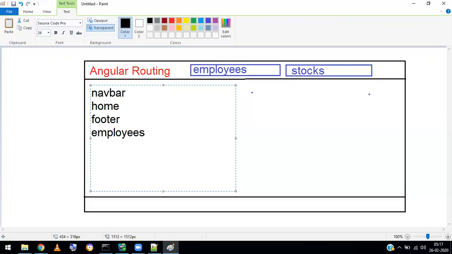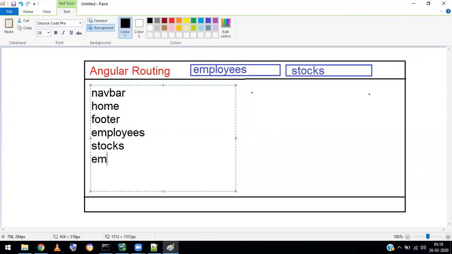So we need employees and stocks components. My plan in employees is that when I click on employees, the list of all employees is displayed in a table format. Whenever I click on a particular employee, it has to switch to the next page, which contains complete details about that employee.